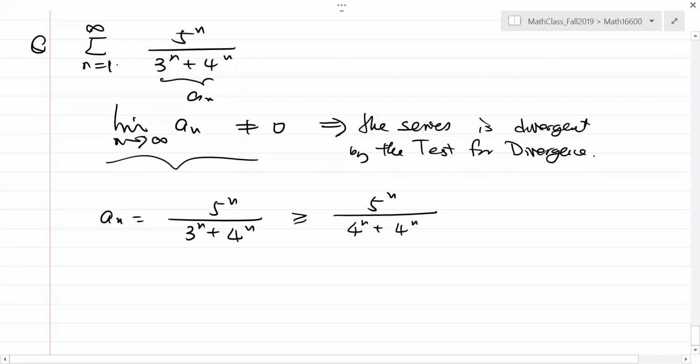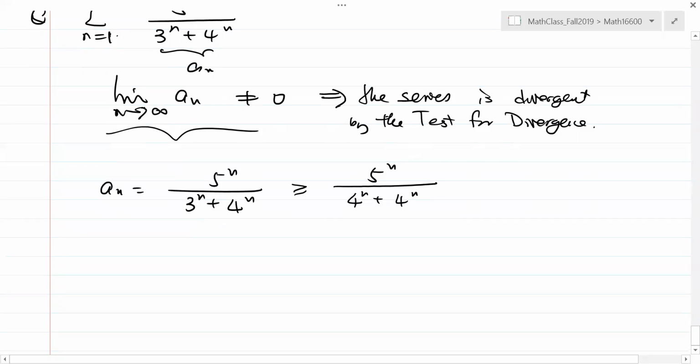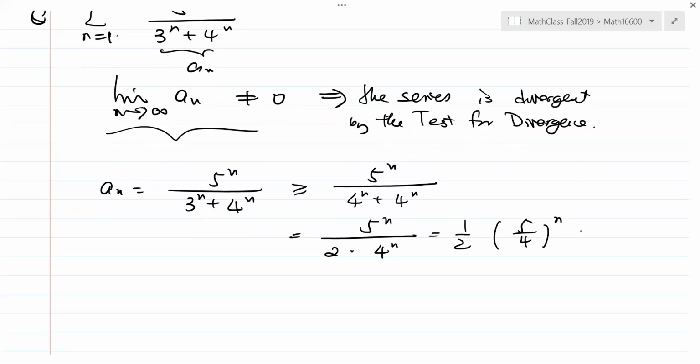Yeah, that's the trick. This is the mathematical knowledge. It's simple, but how do you know that, right? So you make 3 to the n large, then the fraction is smaller. That's it. Okay. So that is going to be 5 to the n over 2 times 4 to the n. So that's going to be 1/2 times 5 over 4 to the n, right? Now 5 over 4 is always greater than or equal to 1. So to the nth power, it's always greater than or equal to 1. So that's greater than or equal to 1/2. That's all I needed.